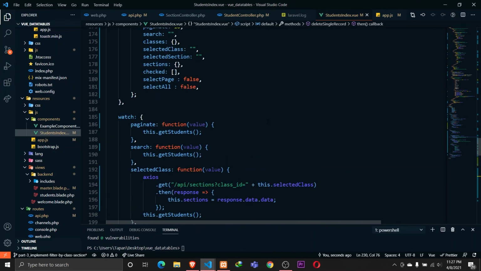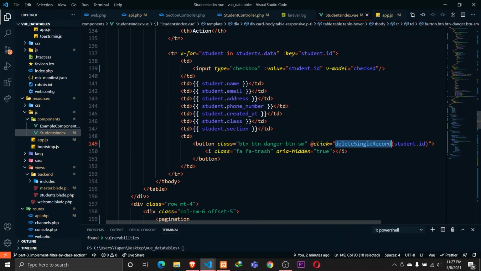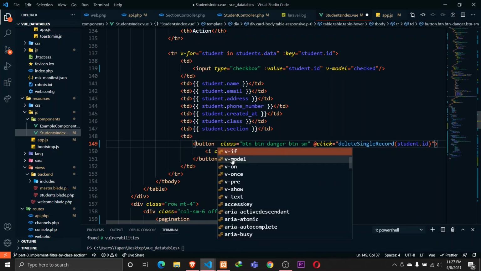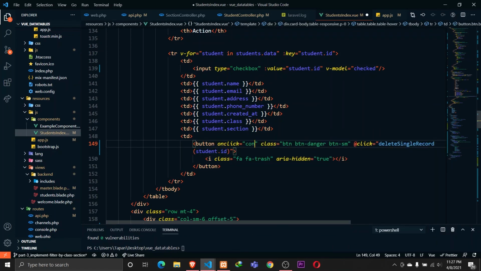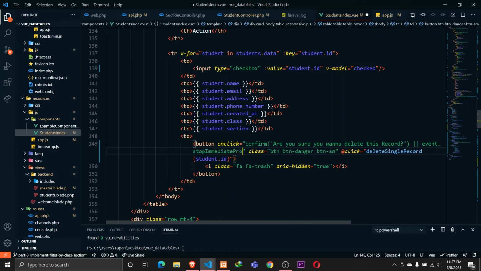In our Visual Studio Code, when I click on delete single record, here on click, I want to confirm, are you sure you want to delete this record? And along with this, I also want to specify another parameter, that is event.stopImmediatePropagation.